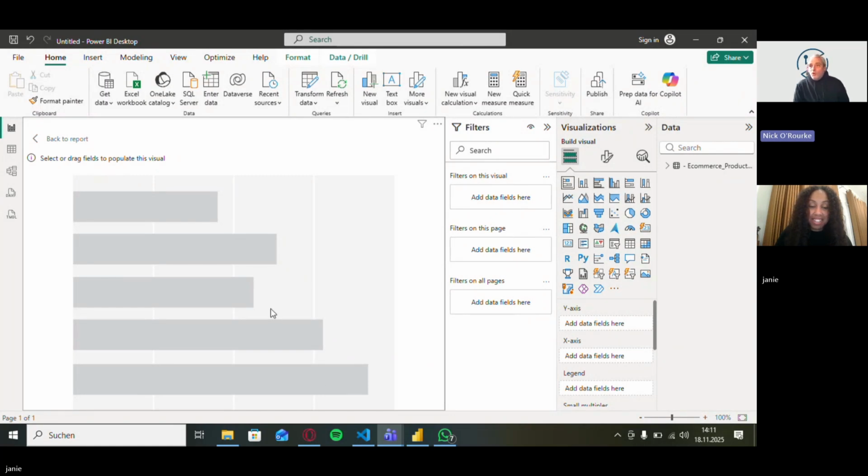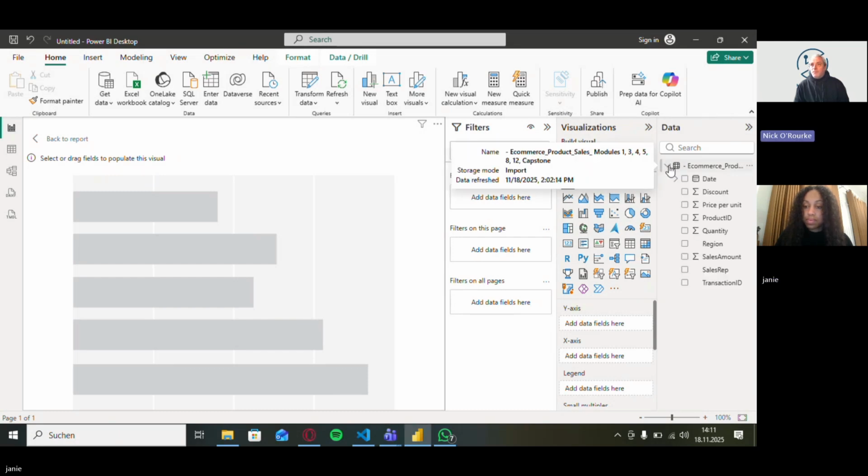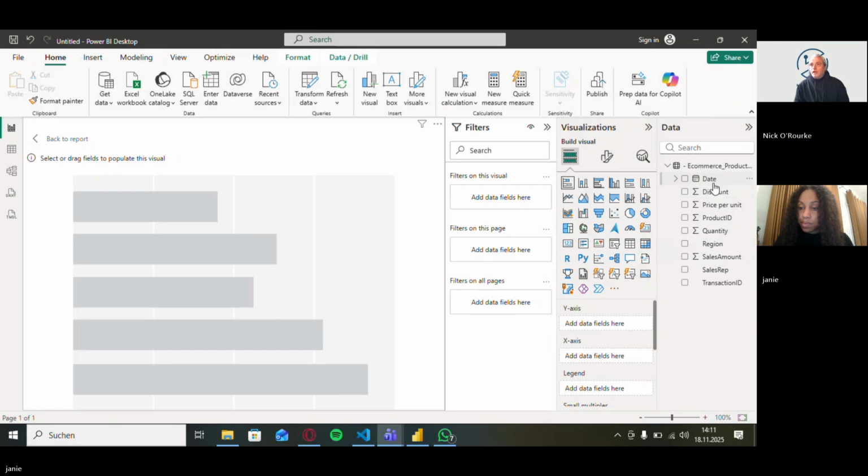Now, what you'll be able to do with your chart, in fact, looking at it, where it says data, you have a little right arrow next to where it says e-commerce underscore product. Yeah, that's the one. Click on that. So you now have your data fields.